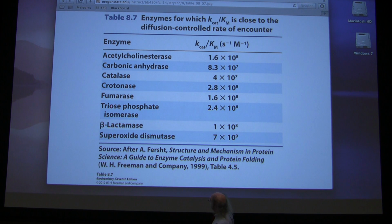This is one we'll talk about later this term, triose phosphate isomerase. Triose phosphate isomerase is an enzyme that catalyzes a very important reaction in the breakdown of glucose. The mechanism that this enzyme uses results in an intermediate that, as I mentioned, can be very unstable, and if it's released, will either cause a problem in the cell as a poison, or it will covalently bind to the enzyme and kill it. So the enzyme is perfect because it's binding the substrate as quickly and efficiently as it can, and its reaction rate is so fast that it doesn't get a chance to accumulate the unstable intermediate. So that's one example. There are other examples that cells can use to overcome problems as a result of their substrates, for example. That help?